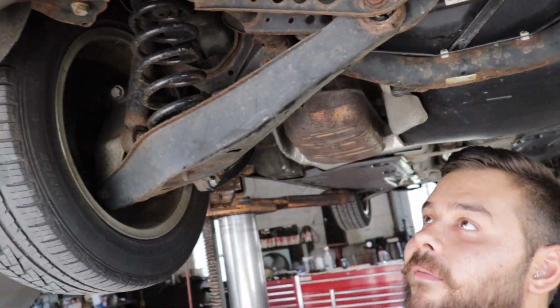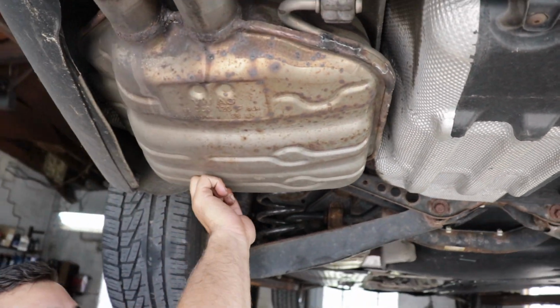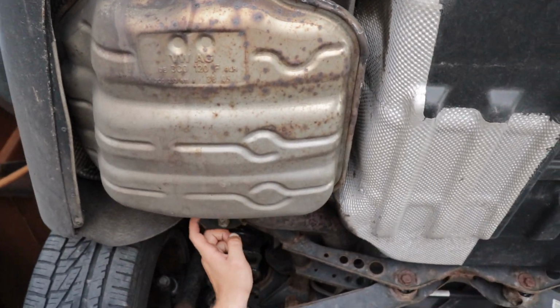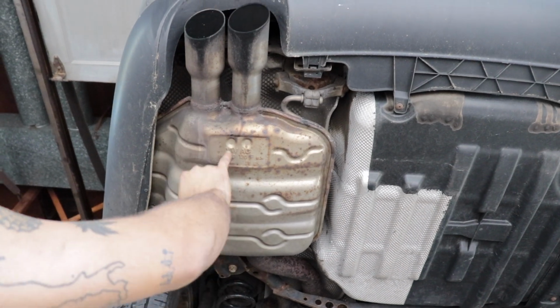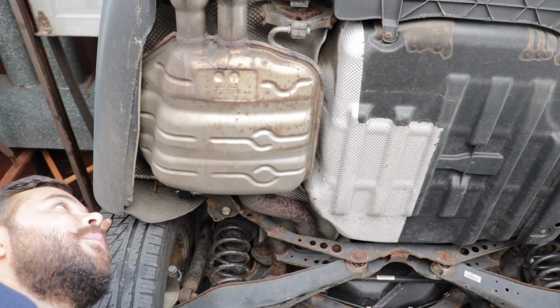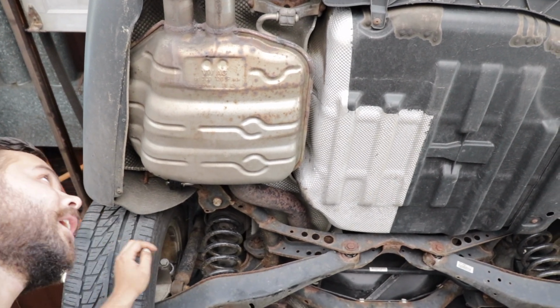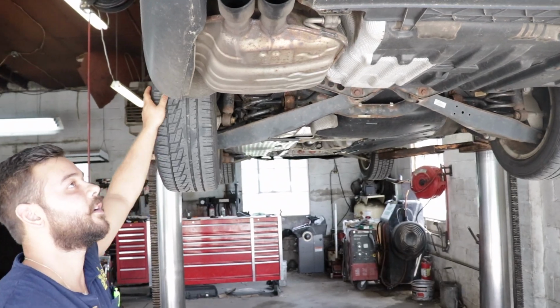So something we haven't done before is we're gonna come back here and try to get rid of this piece and put a straight pipe from here, and then try to make a Y back here and keep these at the end. So I think that's the plan here. Try to make this back piece and keep these tips on there and see how it goes.